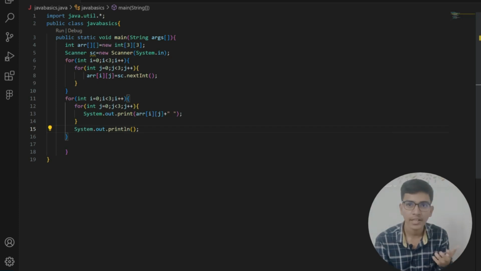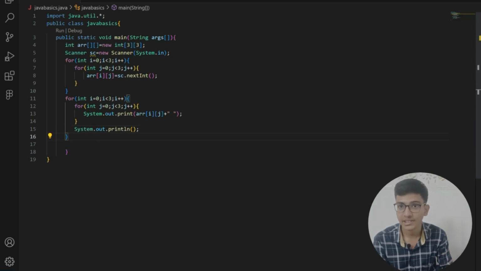So if I want to alter a particular element in my two-dimensional array, I can simply do it. I told you that we can access a particular element in a two-dimensional array through its row and column. By knowing its row number and column number, we can access a particular element.